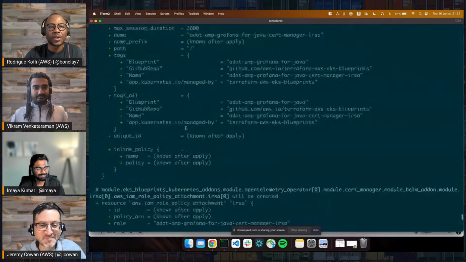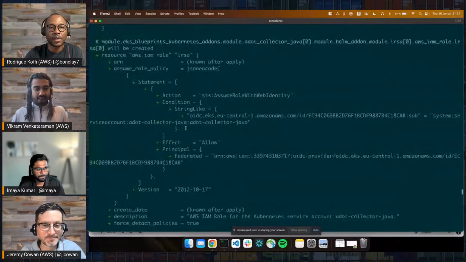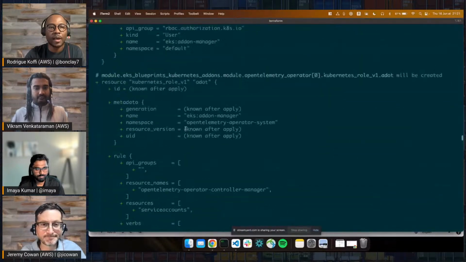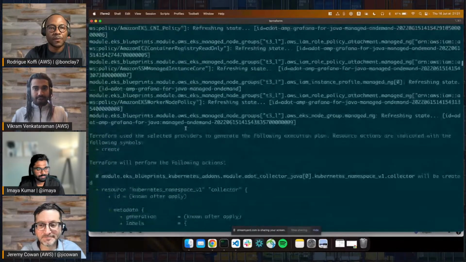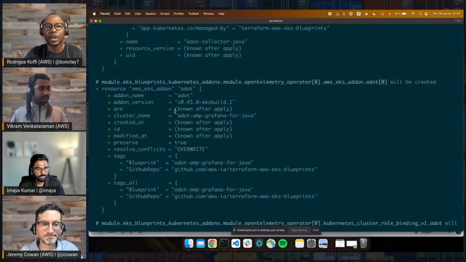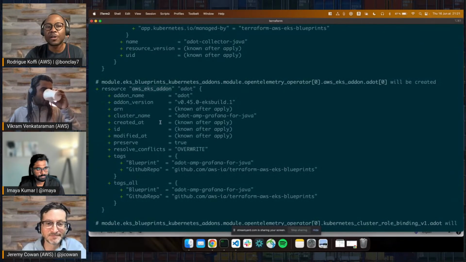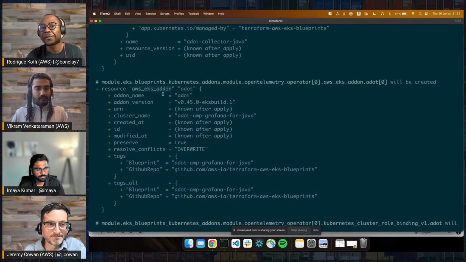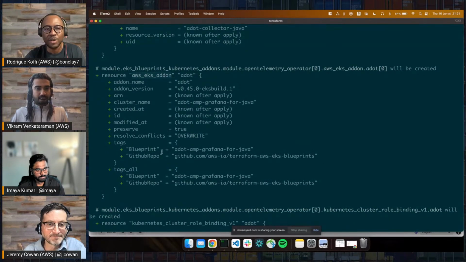So just as a quick step back, there is a lot of stuff, but basically we'll create a namespace for the collector and deploy the managed add-on. We will also propose in the future a way to have either the managed add-on or a self-managed add-on. I don't think it matters very much at this point, but we want to provide all options.